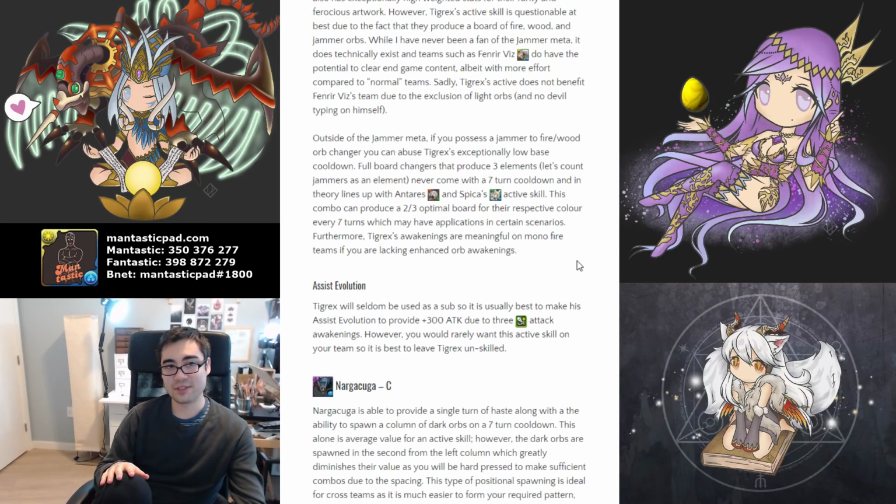So if you're planning to use them as an inherit, I'm not sure why you really would, but their assist evolution does give 3 attack awakenings, so maybe that has merit. But again, it's kind of weird.